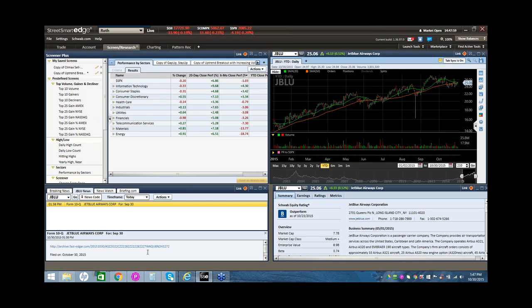So I use Charles Schwab as my broker for no particular reason. That's just who I've been trading with for several years. I haven't really used anybody else other than when I was a financial advisor. I used a very large broker dealer. But this is who I use. I'm more of a routine kind of guy, so if they don't make me mad, I'm just going to keep my money with them.